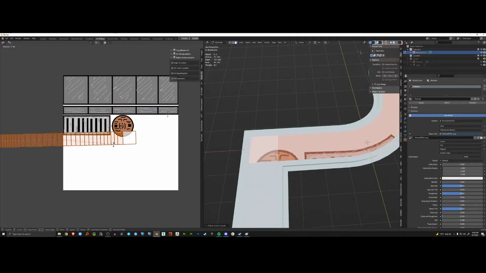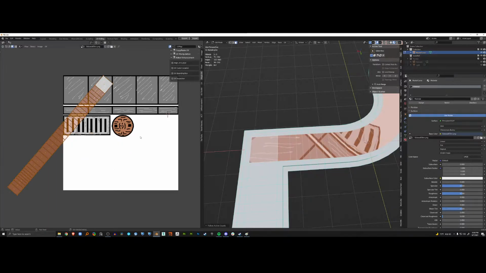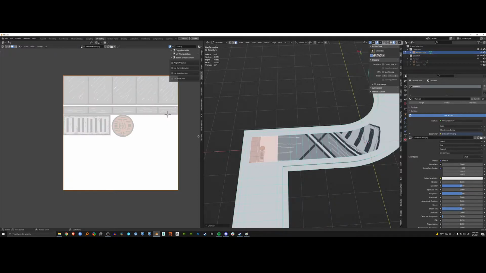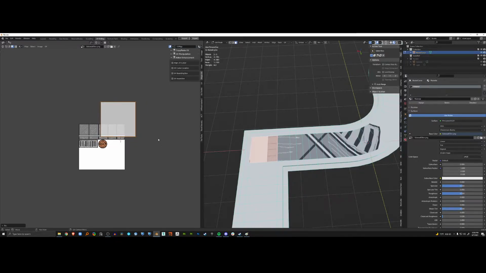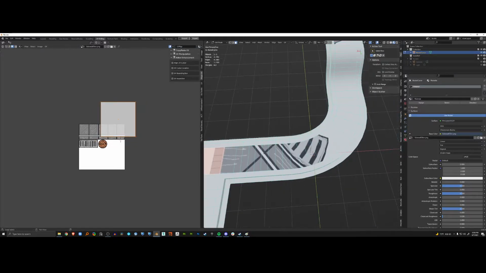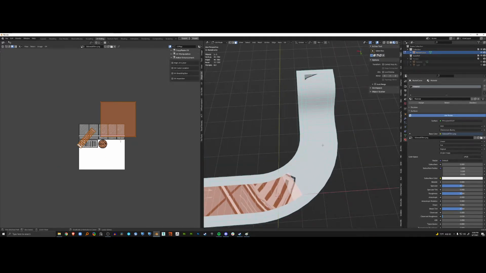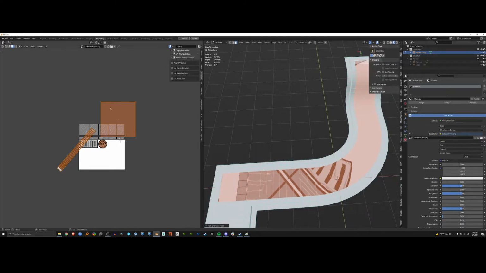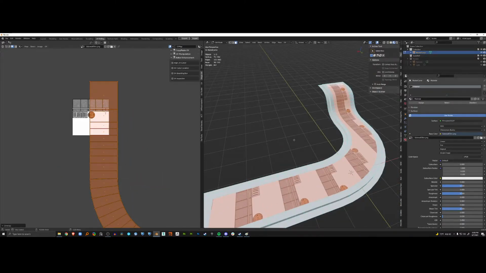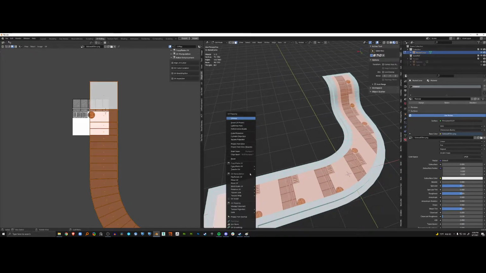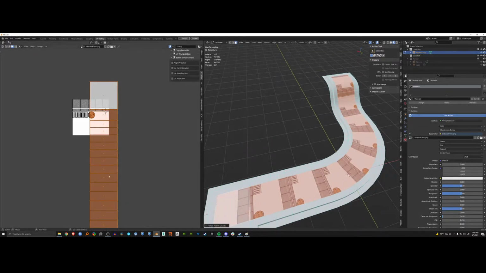Or what we can do to make it straight from the beginning is select this, hit U, unwrap, and then over here in the UV window hit P to pin it, and then make the same selection again. Oops, I'm just holding down control for that. Now with this one pinned, when I hit unwrap, everything's just going to follow this one that's been pinned. So that's straight now. And if I do follow active quads again, should be good.